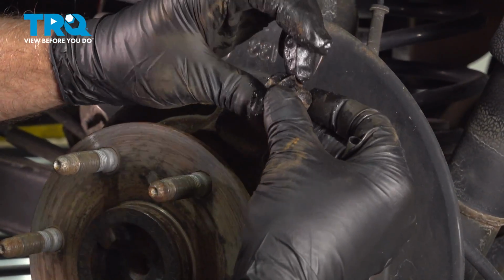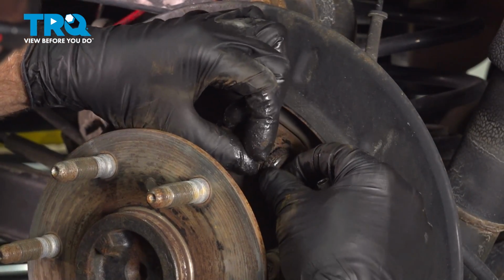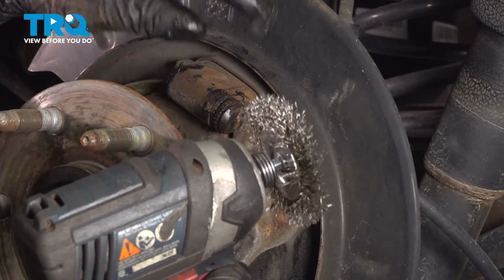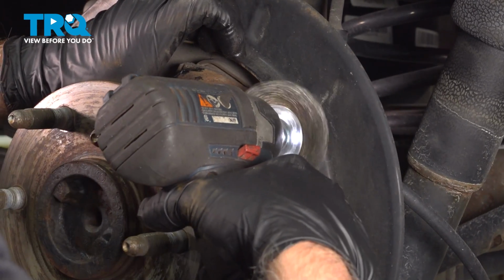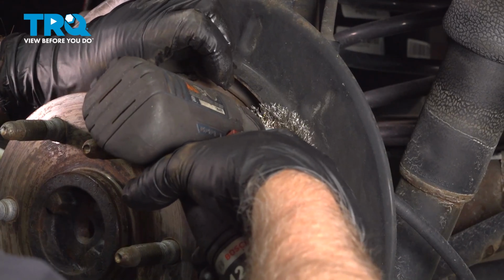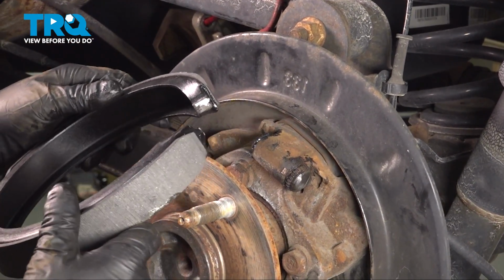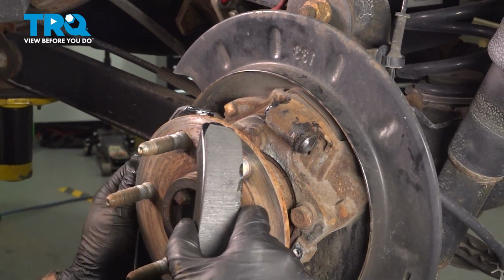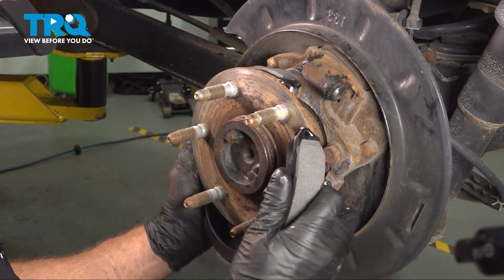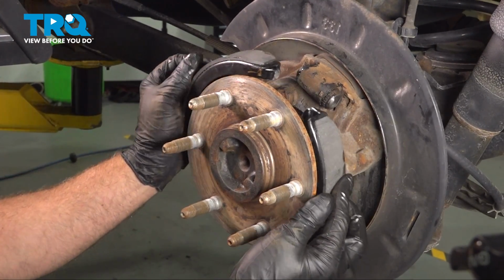Put the bracket back on and slide it in place. I am going to take a wire brush and just clean this up a little bit. There is some corrosion on there, just a little, it doesn't take much. Take the shoes, and we're going to slide this on the same way as before. Just go over like that. You're going to find that spot. Just push it over like that.